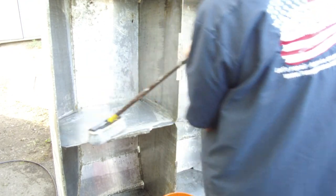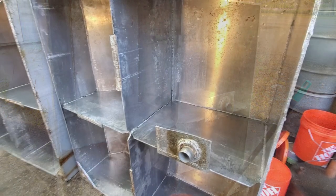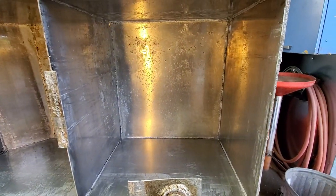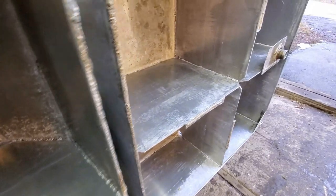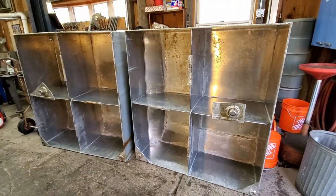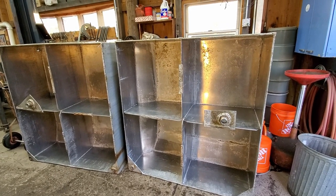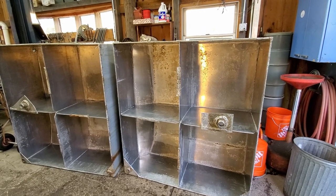All right, we're just going to scrub these up here, and then we're going to pressure wash the last of them, and we're going to bring them inside the shop. Well, I tell you what, that is pretty spick and span. And we can see a few areas in there that we need to concentrate on. And we got to see how some of their welds look. But overall, we degreased those and they are ready for inspection and pinpoint all the bad spots and decipher whether it's going to be feasible to reuse these bottoms or not.